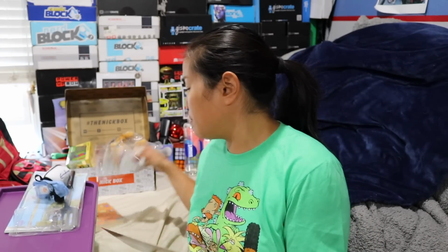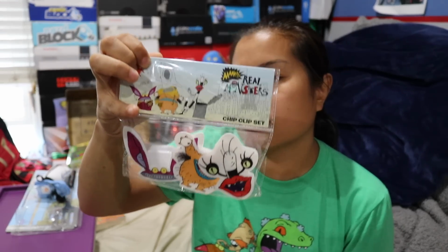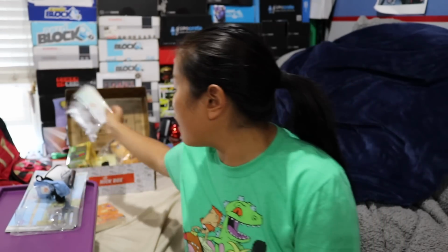We have our chip bag clips. These are cool. I'd probably give it at least 5. You could probably even give it maybe 6 or 7, but let's go with 5 for right now.